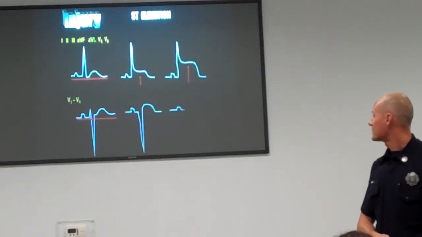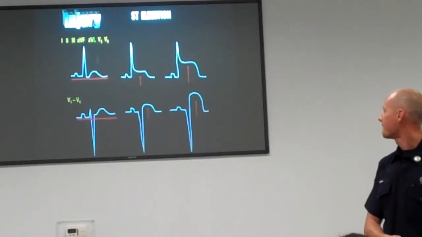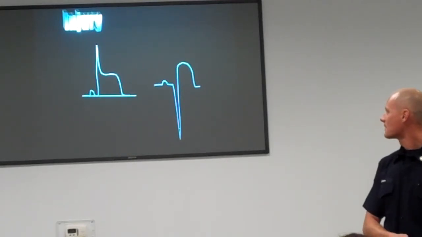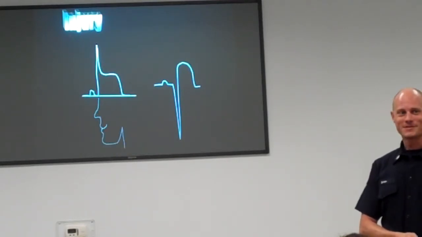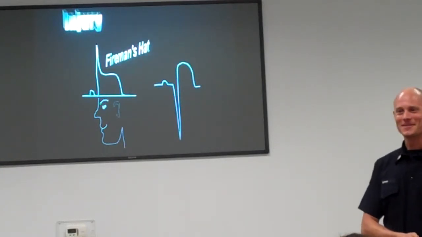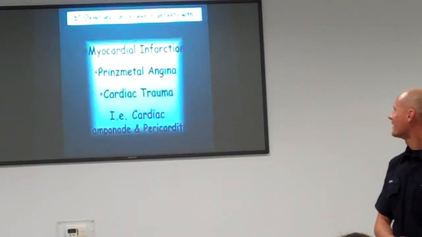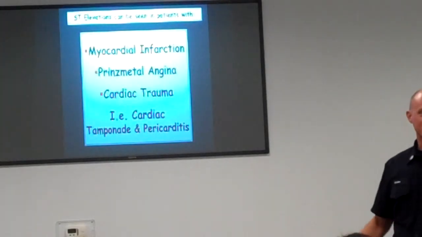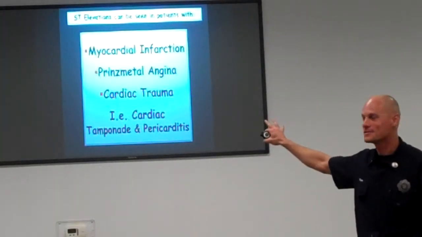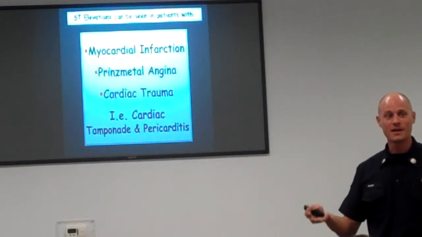So here's some various types of ways that you guys have all seen out in the field ST elevations look, right? So this one takes forever. I should probably make that shorter, huh? Or the tombstones. Okay. We can see ST elevation in any of these types of patients, right? So obviously this is what we're looking for is the MI patient.